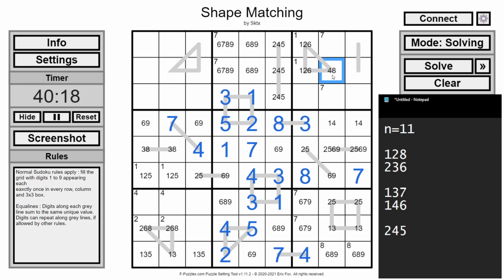We've certainly narrowed things down, but not quite ruled anything out. If this was 1, 2, this would be a 5, this would be a 6. This is 1, 6, this would be a 7, 9. This would be an 8, 6, this would be a 9. That doesn't seem to be a problem. Both ways seem to do a lot, but nothing that breaks the puzzle immediately that I see. And also it doesn't rule out any options here. It could still be 8-3 and have this be a 4-6, or it could be 5-6 or 2-9.